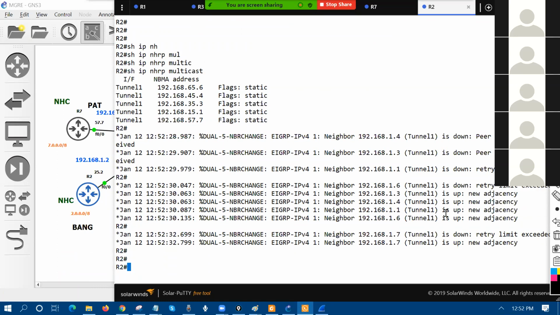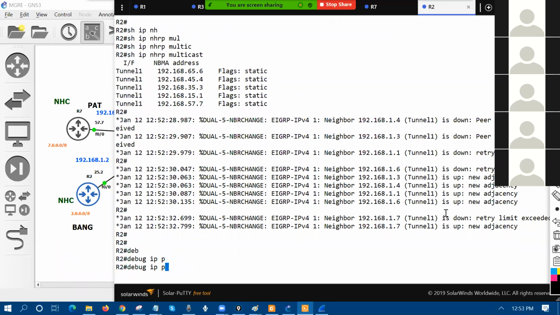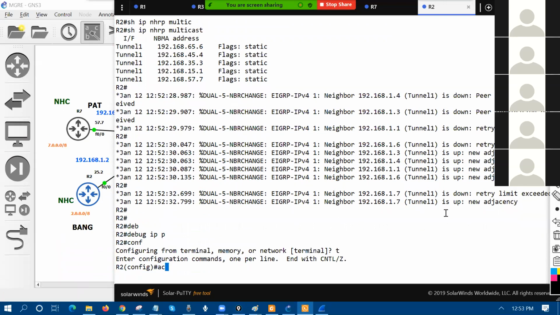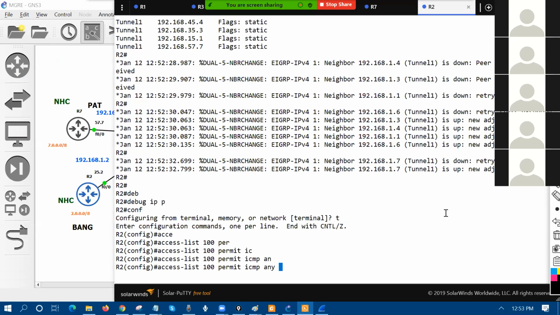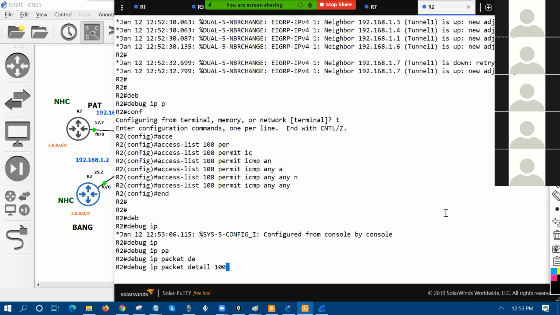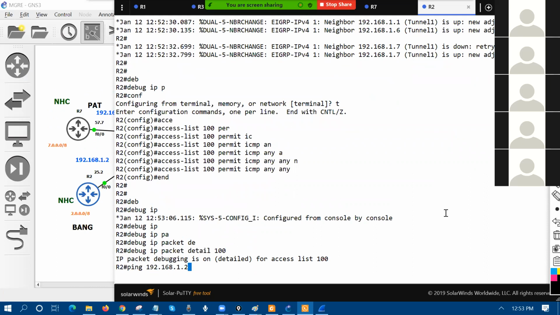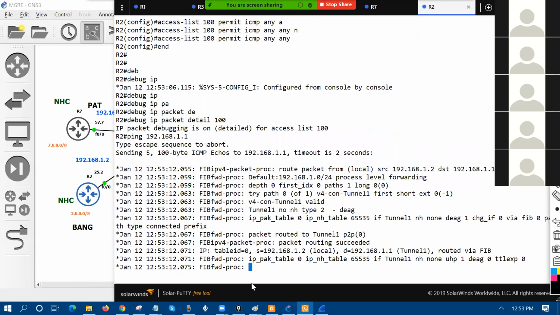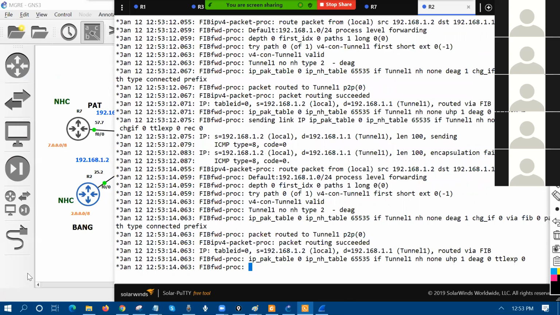Okay. To see the problem, use debug ip packet detail. See what happened.